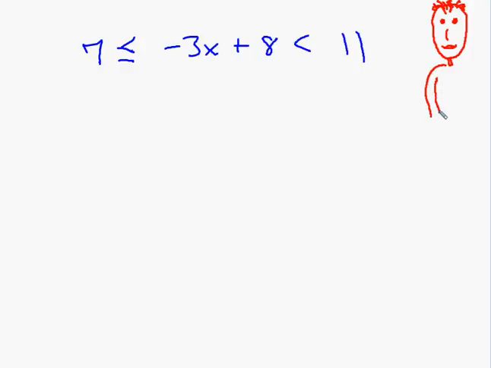Oh, I should draw a picture of Bryson. Oh, he has a little tattoo on his arm.